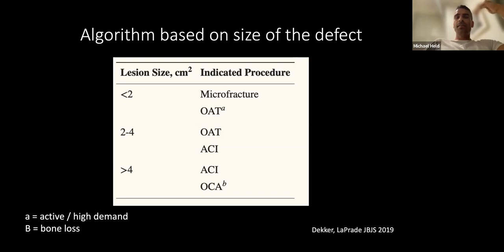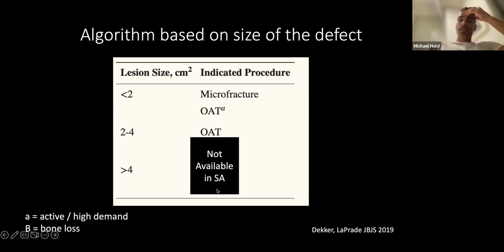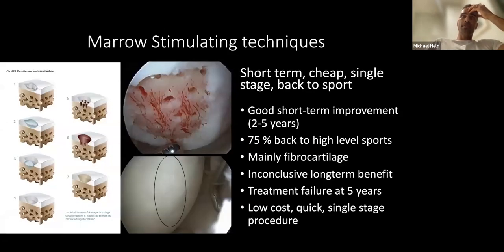And that's why internationally we struggle to motivate for OAT or microfracture with larger defects, and they have got the ACI or the osteochondral allograft available, which we don't have. So for us, we really just work with microfracture and OAT, but it's nice to understand the concepts, as they might actually come to South Africa quite soon. And it's nice to understand it in case you need to write about it in your exam or say something about it.